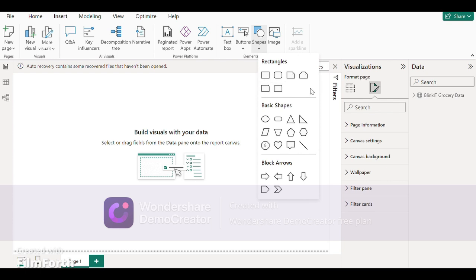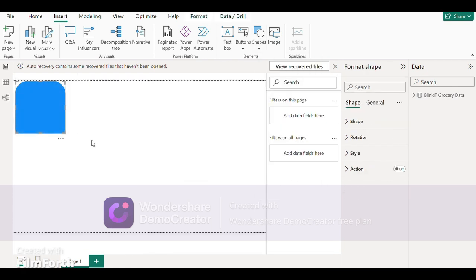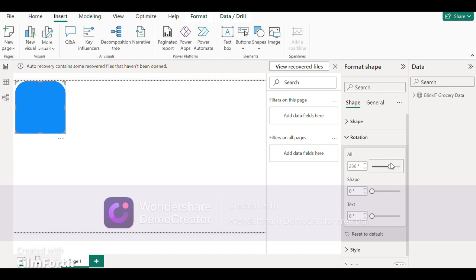As you can see from our dashboard, the first thing that we have to insert is a placeholder. I want this kind of rounded tab, top placeholder. Let's click on it and it will give us a placeholder where we will insert our image of the BlinkIt logo and do some formatting.